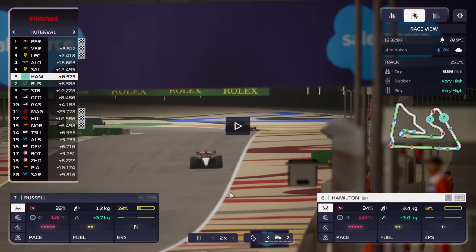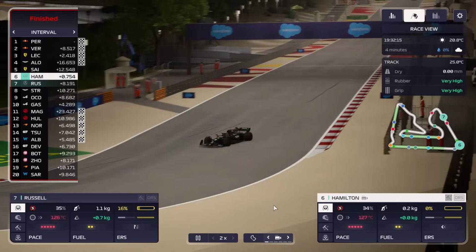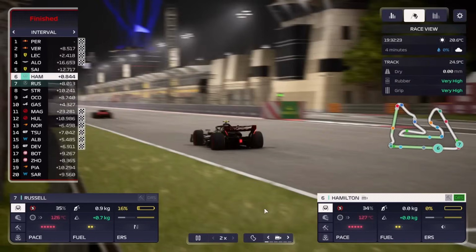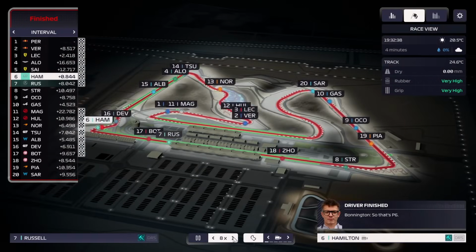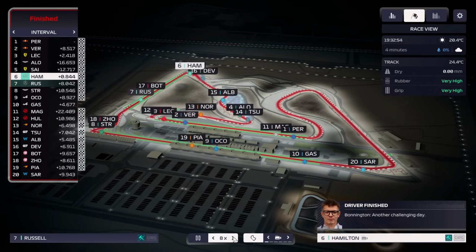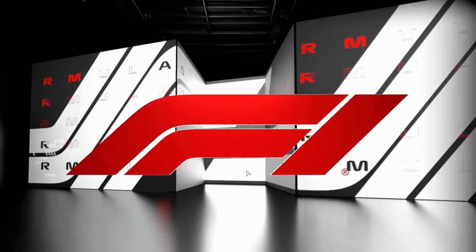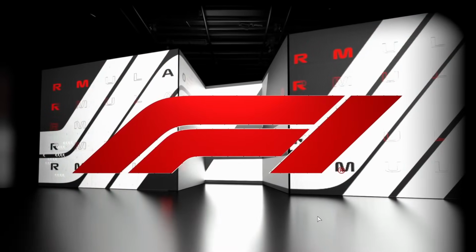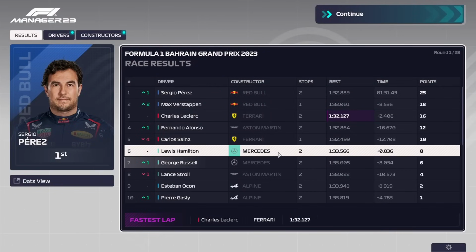And I'm wondering here, is Hamilton going to be able to maybe do something with DRS? Probably not. We're probably lacking a little bit right there. But it is a very good start here for us, 6th and 7th. While not perfect, it is basically what you can expect before you get your upgrades. And this is probably what we're going to be seeing for the first 6 or 7.